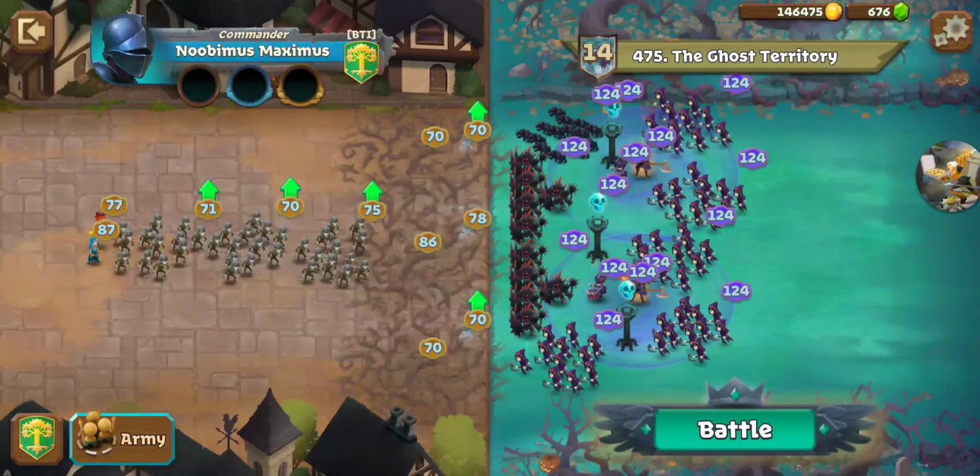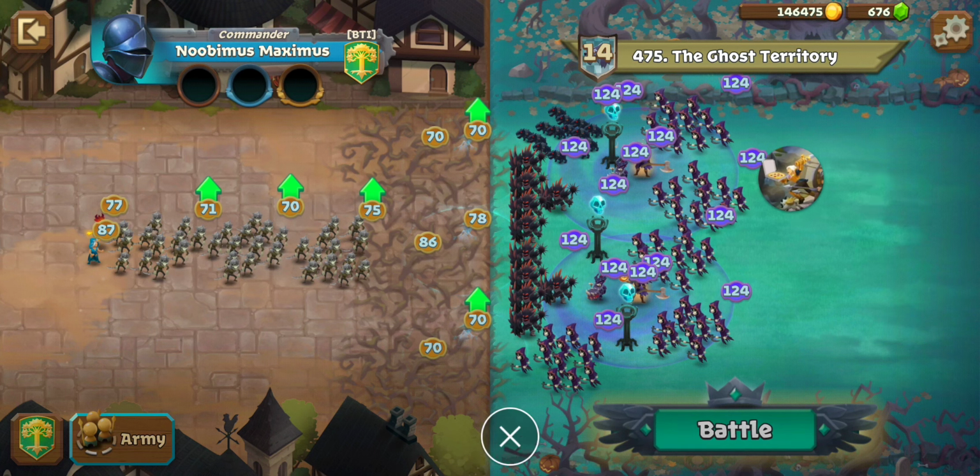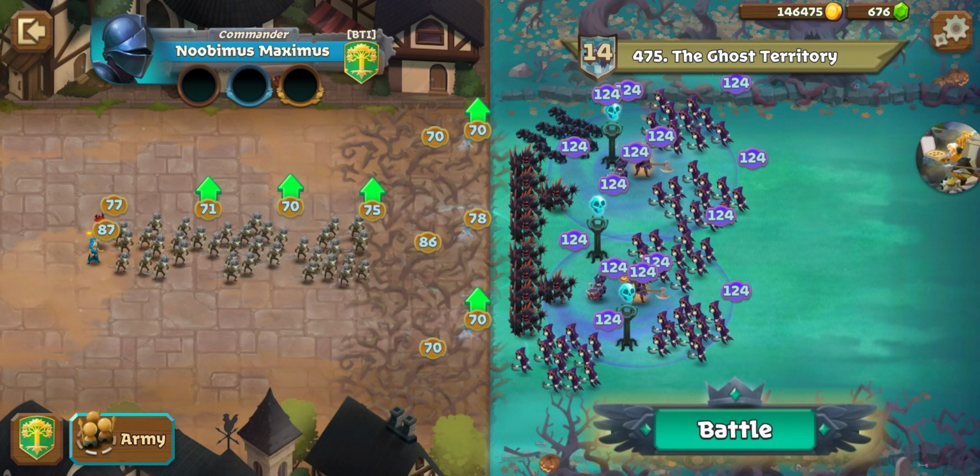Okay, 475, and then we'll call it for this video. Okay, for this one we have 5 groups of Wraiths. We've got 2 Death Knights, 2 Battle Drummers, 3 Crystal Spires, 2 groups of Thorn Guards, and 1 group of Warhounds. I'm not sure why we just keep getting one random group of Warhounds in these.